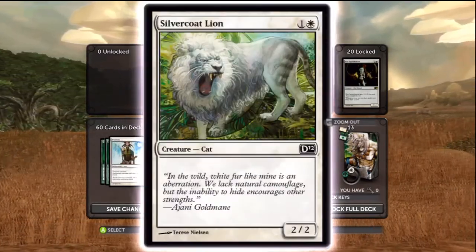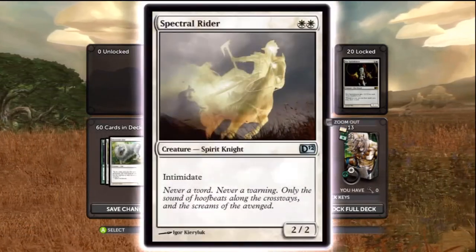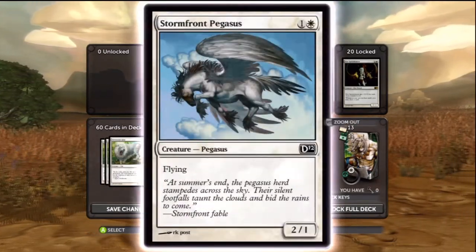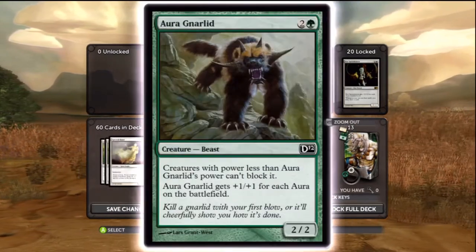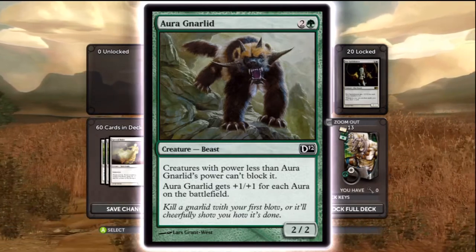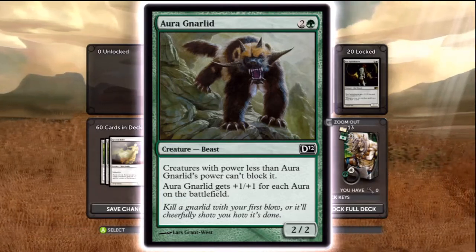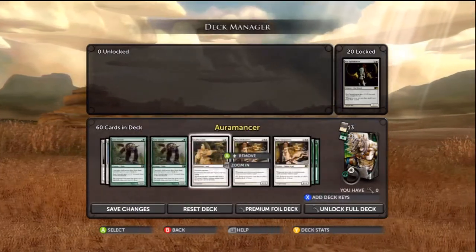2 costs, 2/2. Kitty cat. Vanilla Wafers, 2 cost, 2/2, Intimidate, can't be blocked except by white and artifact. Stormfront Pegasus, 2 cost, flyer, 2/1. Sure, man. Gnarlid, yeah, this is the one I was talking about. 3 cost, 2/2, it gets 1/1 for each aura on the battlefield, and he runs a lot of auras in this thing. If your power is less than his power, you can't block him, so you can't chump him, you can't double block him.